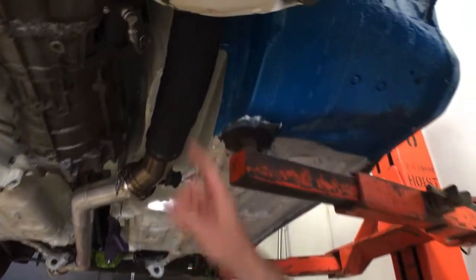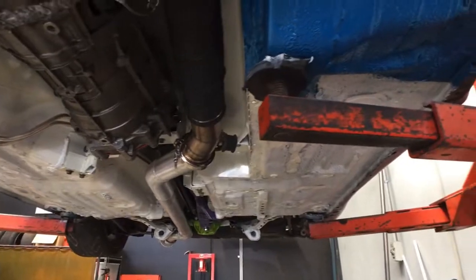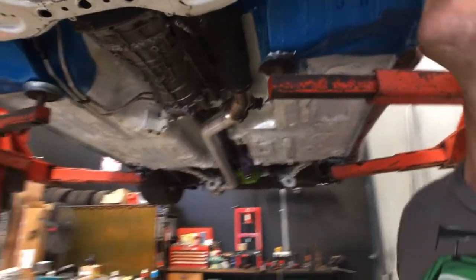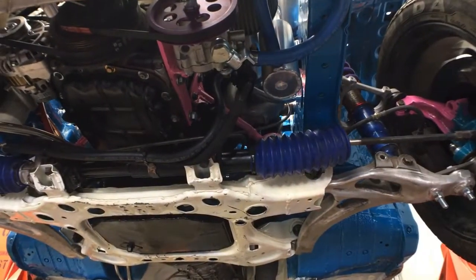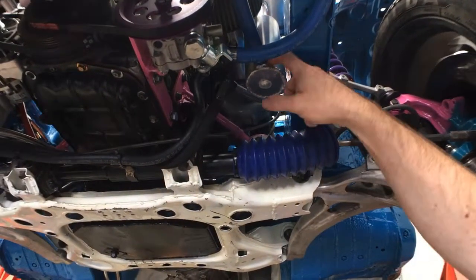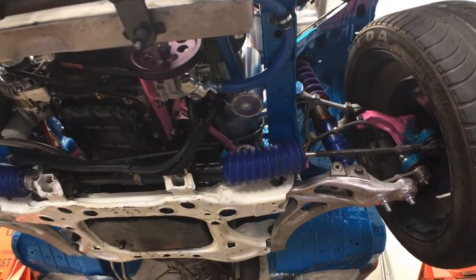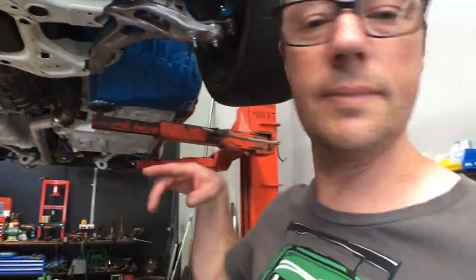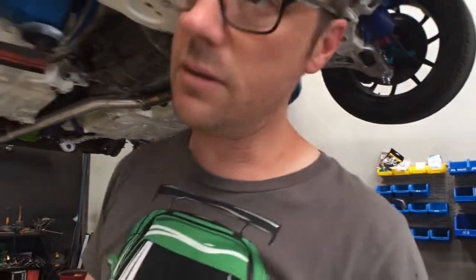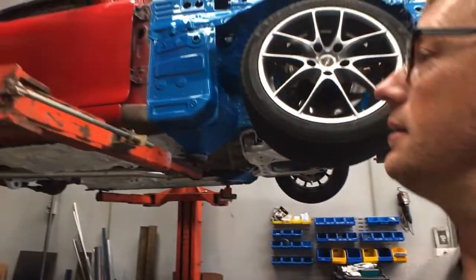Also I fiberglass wrapped my exhaust all the way up to the turbo, just to keep some of the heat in there and try to keep it down in the engine bay. The power steering also leaked because I rushed my power steering reservoir — had a couple of pinhole leaks around the supply fitting — so I had to drain that and go over it with the TIG. But now I've run it a few times on the dyno and on the hoist and it doesn't seem to dribble anything, so that's pretty good.